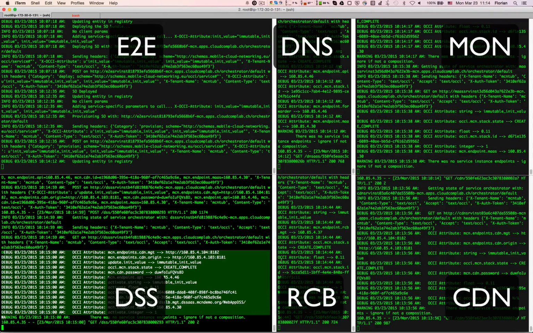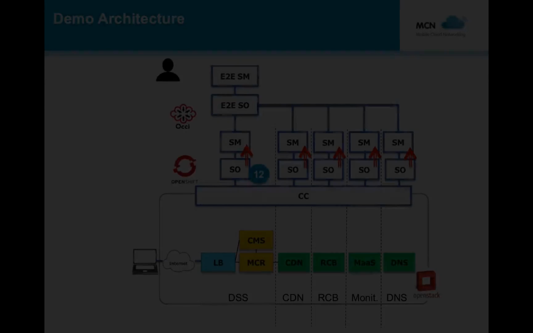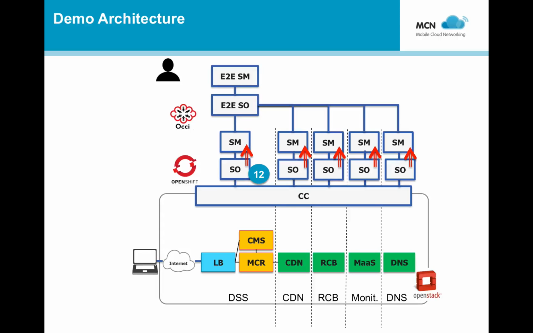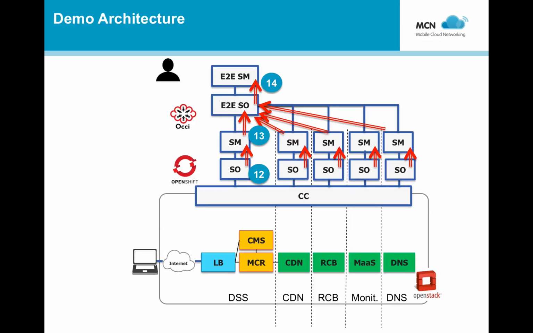At this step, a GET request for status on the DSS service would show all the attributes generated by DSS as well as the ones it uses from external services. This is illustrated by step 12 in the diagram, with step 13 showing that the end-to-end SO also retrieves the updated attributes values from all services. Finally, the periodic status poll from the end-to-end SM to its SO shows a create complete state of the instance, indicating that the final composition was successfully run.